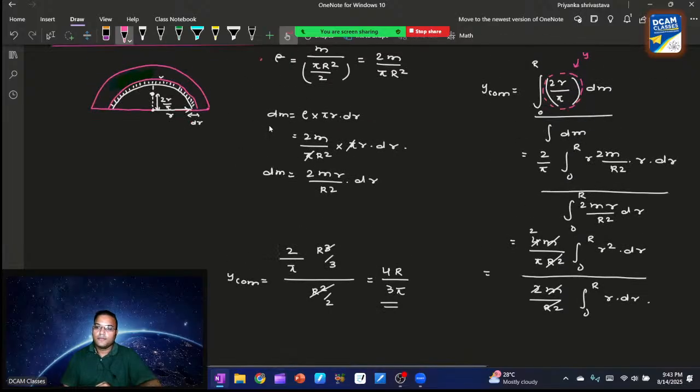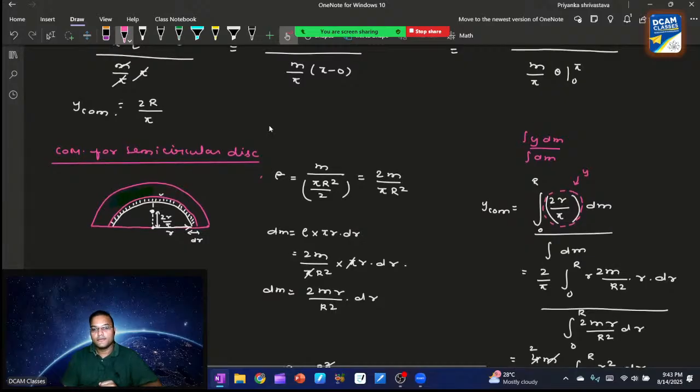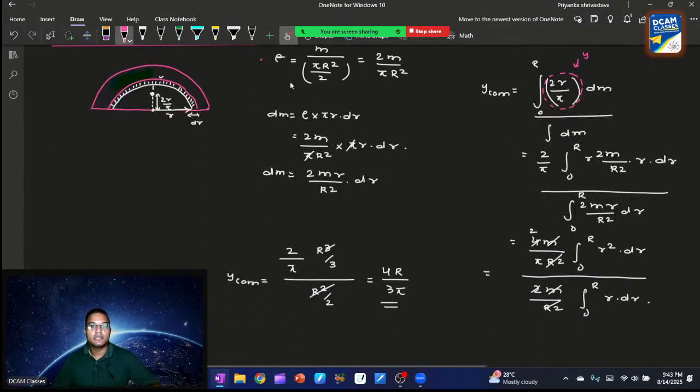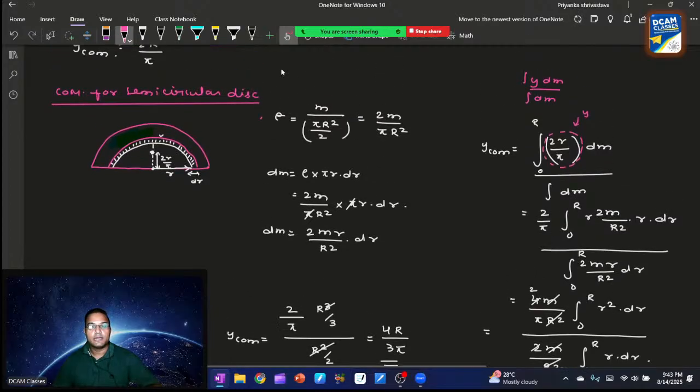So we can use this method for everything. I have shown you these methods just in case they give you good quality questions in advanced exams or somewhere else, in Olympiads also. If they give these kinds of questions, you must be able to solve them by using integration, because they may give a question where the mass per unit area is changing with the radius. In that particular case you should know how to apply that rho value and integrate.